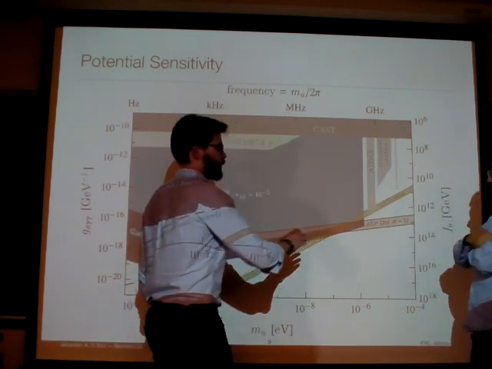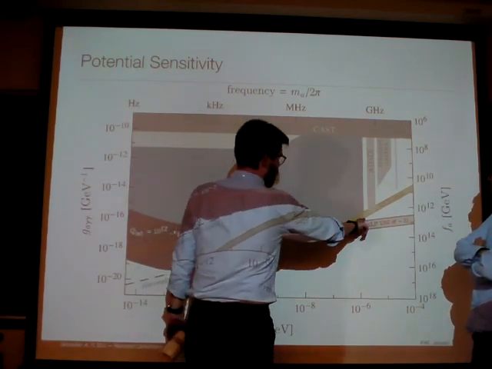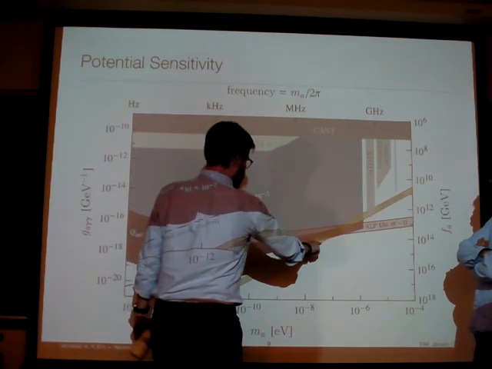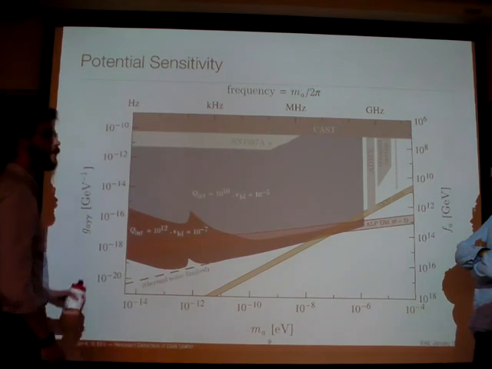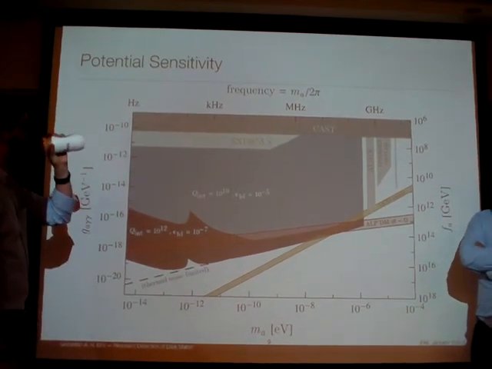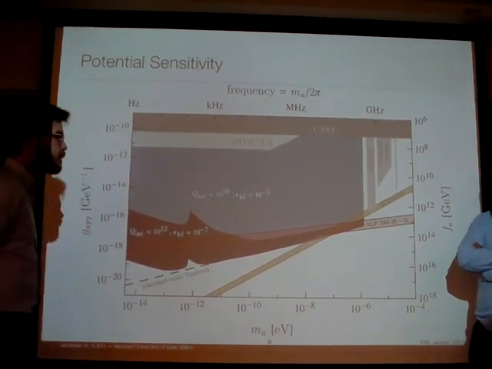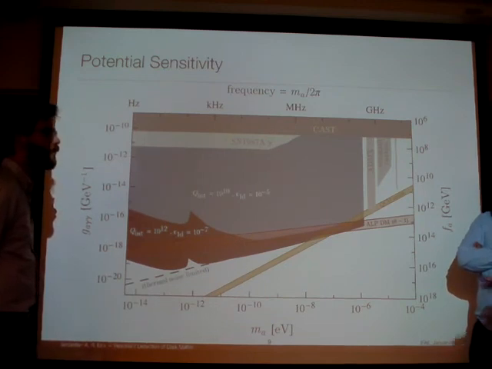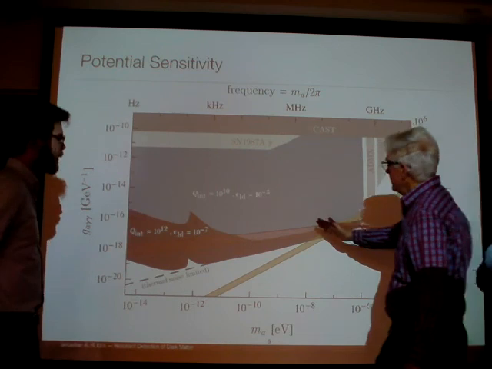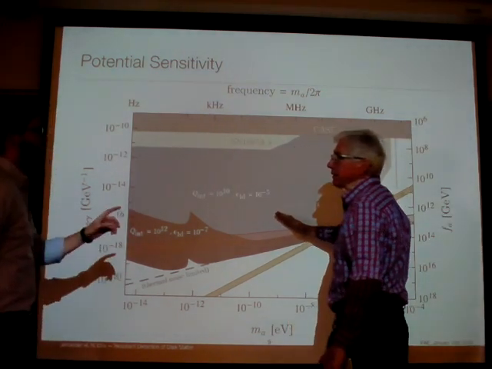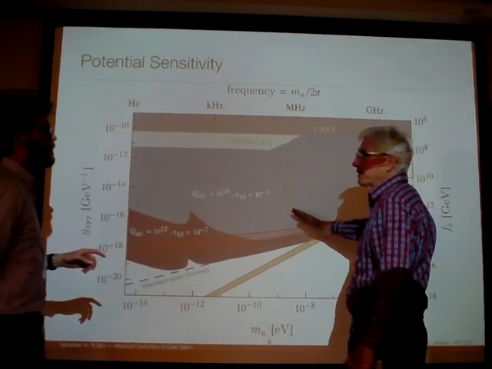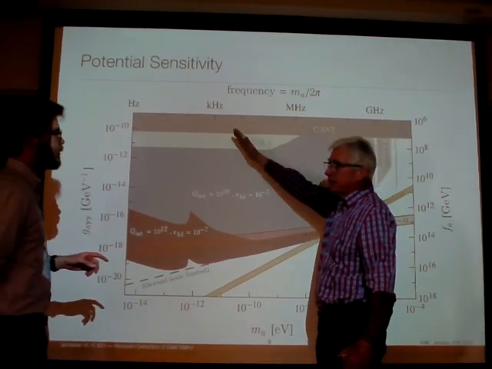So for reference, DM radio, which is a lumped LC resonator, can roughly probe to about here, and then it goes horizontally across. Well, actually, there's a bit of an issue, because DM radio is limited by the size, as you pointed out. There's a Compton wavelength. The size actually moves you up like that.